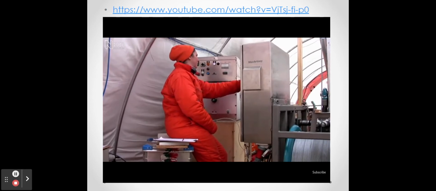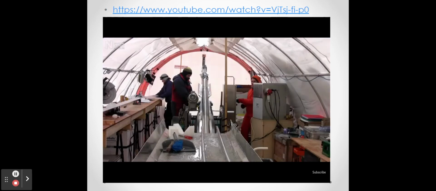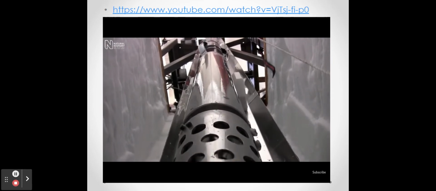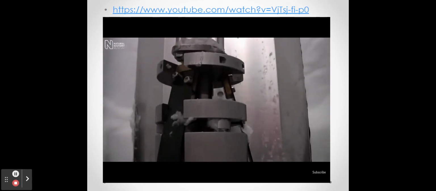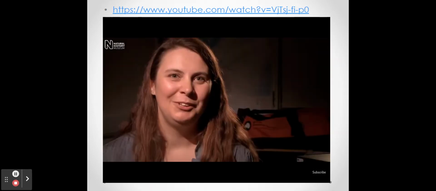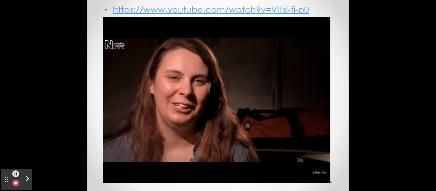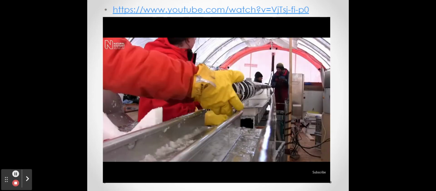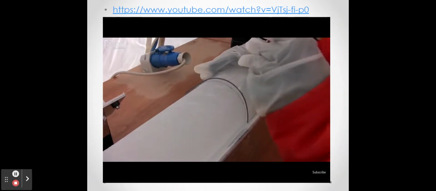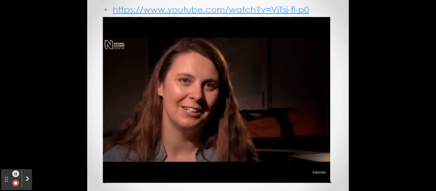The drill works on a winch. So when we lower the drill down, we drill about 1.5 meters of ice, and then we bring that to the surface, and we lower the drill back down again and drill the next 1.5 meters of ice. And we keep on repeating that process over and over again until we reach the bottom of the ice sheet. When we drill down through the ice sheet, we're drilling further and further back in time. We drilled an ice core that was 364 meters long, and the ice that we recovered from the bottom of that ice core is over 20,000 years old.